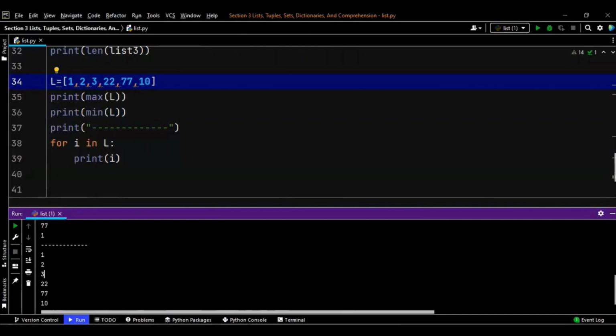I hope you tried. So let's see. I was talking to you about how we take in inputs, right? We can ask for input from the user and make it a list as well. First of all, we'll need to know the number of values the user wants to enter in the list.